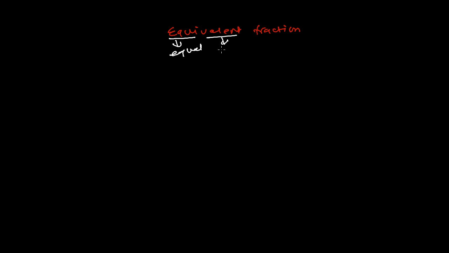Now in this fraction mathematics video lesson, we're going to discuss equivalent fractions. From the name itself, we are very clear: equi means equal, and valent means the value. So those fractions which have the equal value, the same value, are called equivalent fractions. Same value fractions are called equivalent fractions.